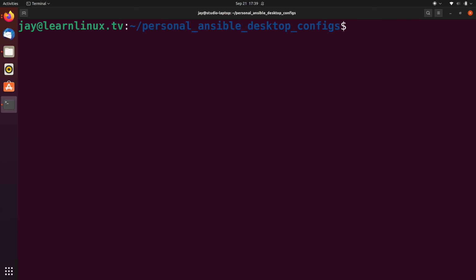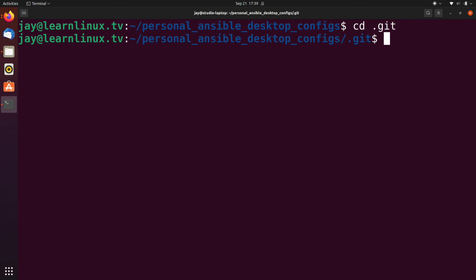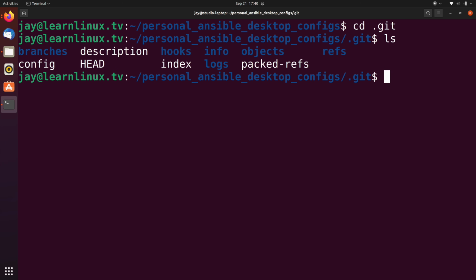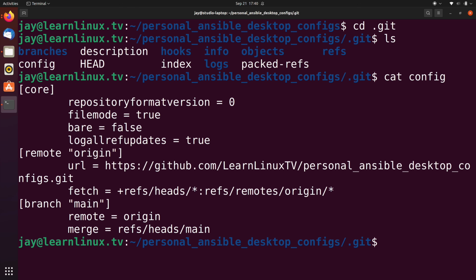Now what might be more interesting is to go into the .git directory. And like I mentioned earlier, the .git directory is beyond the scope of this video. I can't go over everything, but one thing I do want to mention is the config file, this one right here. And this file is actually very important. This is the contents of that file right here. This helps us understand what the origin is, where this content is actually going to be pushed to if we make a change and then push it to a remote.